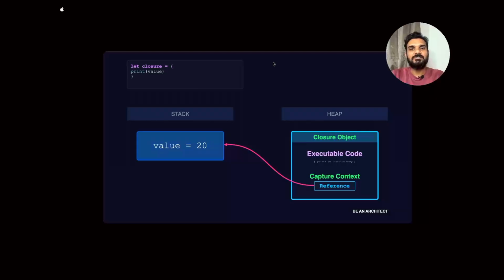The reason is that the closure is capturing a copy instead of a reference, and due to that the output remains 10. So we can understand, when the closure executes, it no longer reads the stack. It simply reads the copied value from its capture context. That's why the output becomes 10.